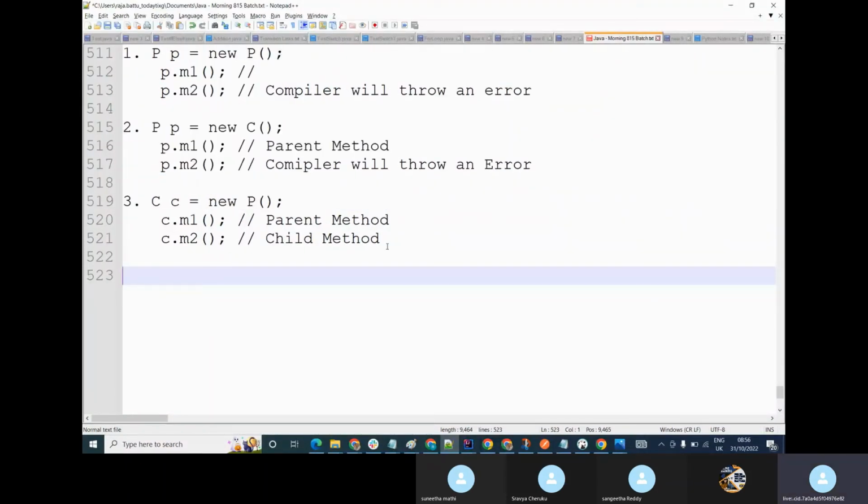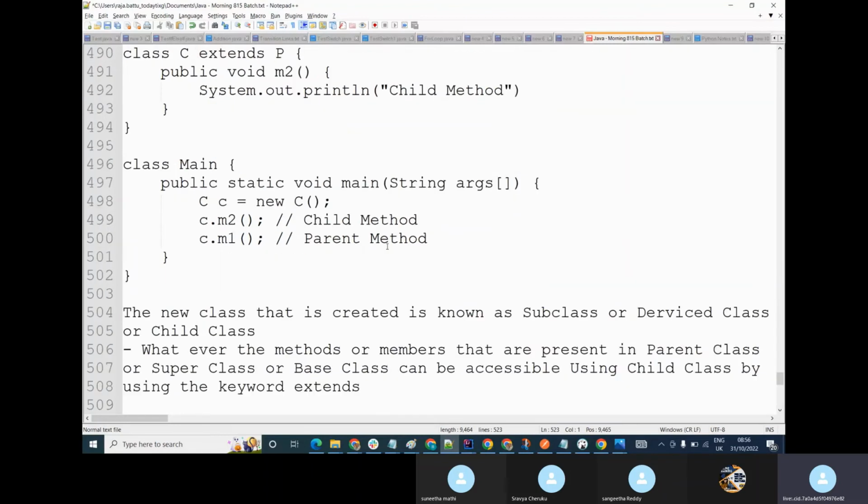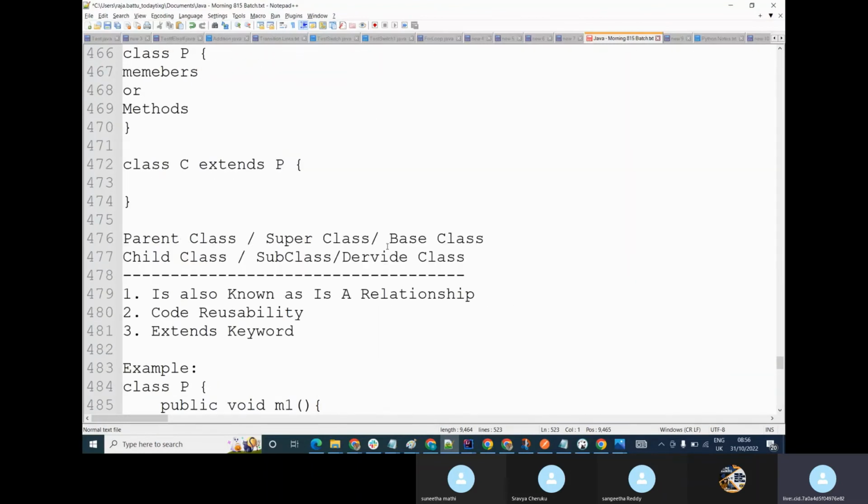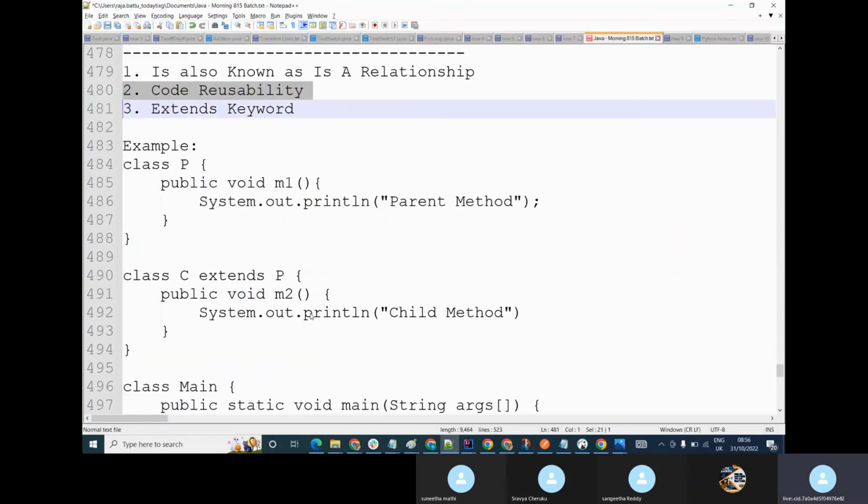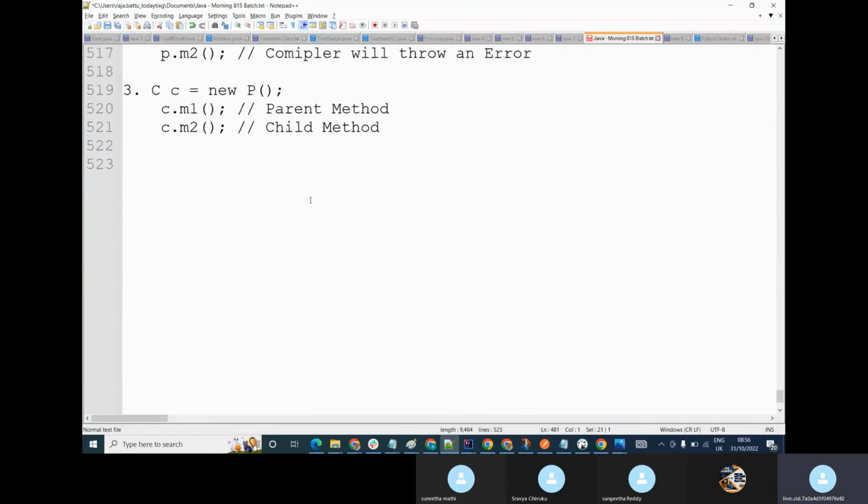Now we'll learn about the next point. I told you three points here, right? We have discussed the IS-A relationship and the extends keyword, right? So now we need to know about code reusability. How can we say that the inheritance concept is code reusability? Okay, so for that purpose, let us take an example. So without inheritance.